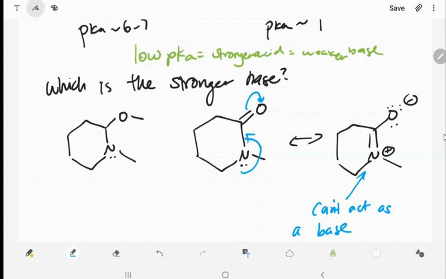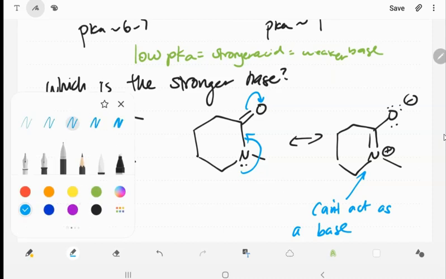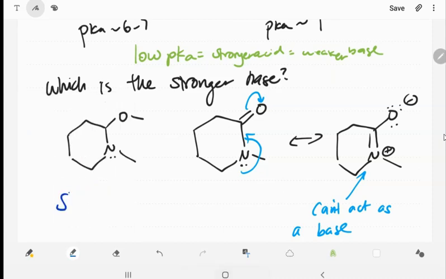And indeed, because there's this pesky hydrogen here, we cannot resonate in either direction for this one. So what's going to happen is this will actually probably stabilize your conjugate acid a little bit because it'll inductively withdraw some electron density away from the positive nitrogen. That might help things out. But big thing here is the resonance for the second one. Once it resonates, it can't act as a base anymore because now there's no lone pair on the nitrogen. So as a result, this one will be the stronger base.